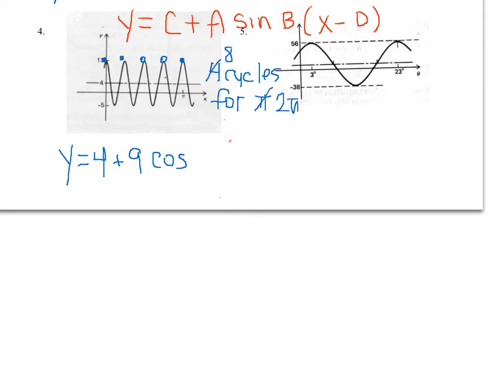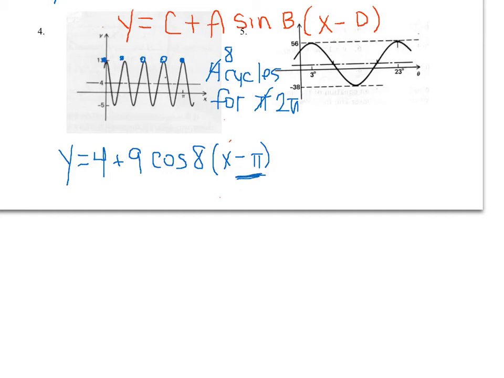And this kind of gets you out of some work. Otherwise, you can do it the other way, where you can divide this up by 4 and then do the 2 pi over b, or 2 pi over the period to get b. All right, and then I have x minus pi. I don't really need to do x minus pi. I could have just stopped at x, but x minus pi is perfectly all right. You have a lot of options here. You always have many options.